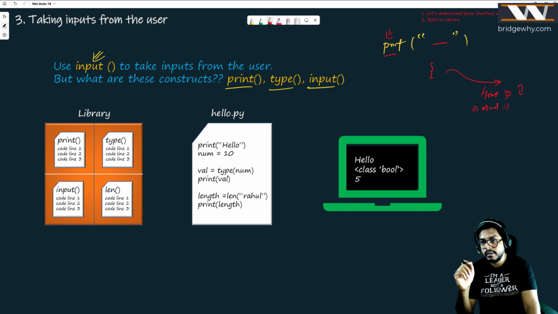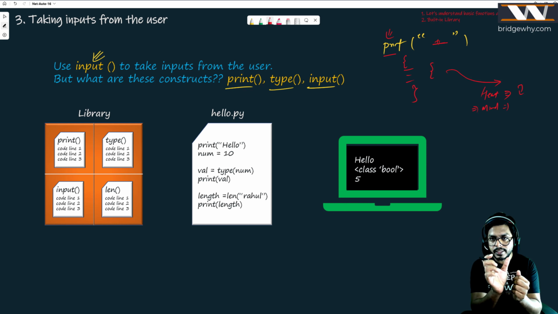And if I say print also is a function, what is the function of print? The meaning is it has one job to do. Whatever you write inside this double quote, it is going to print it, right? It is as simple as that. So who has written the code for this? We are just writing this print, and whatever we write inside the double quote is printed onto the screen.